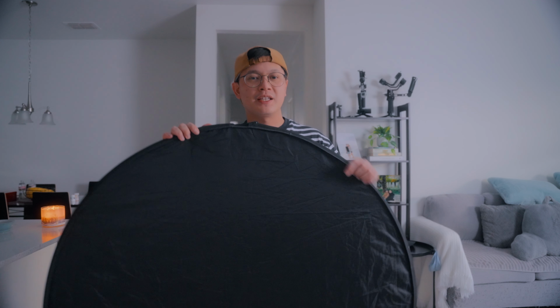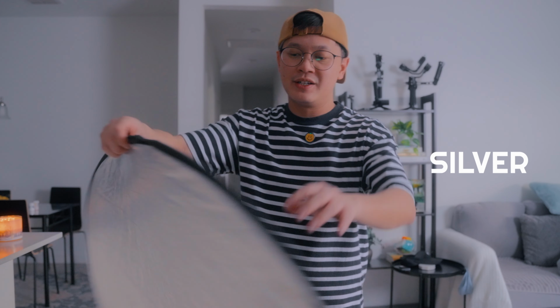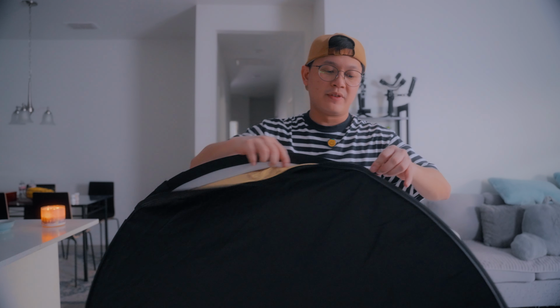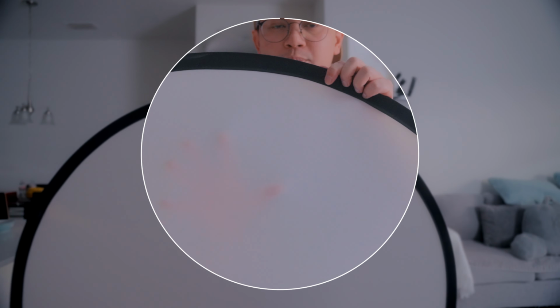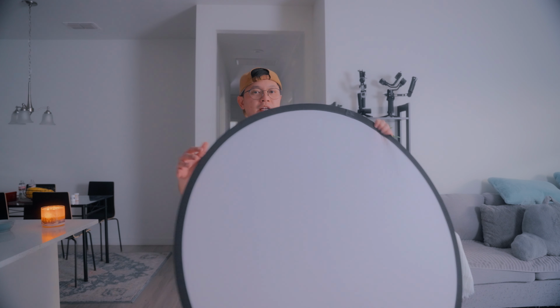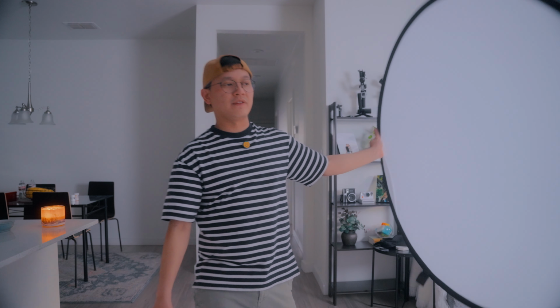And number 5 on my list is a 5-in-1 reflector. As the name implies, it reflects light, and this has 5 sides. It has the silver, black, and then inside you have the gold, the white, and if I remove this cover, I'll have this translucent material. If I'm shooting outside, I can diffuse the sunlight using this, and also if I have a video light that is not diffused using a softbox, I can use this, and this is relatively big, so I can have a bigger source of light.